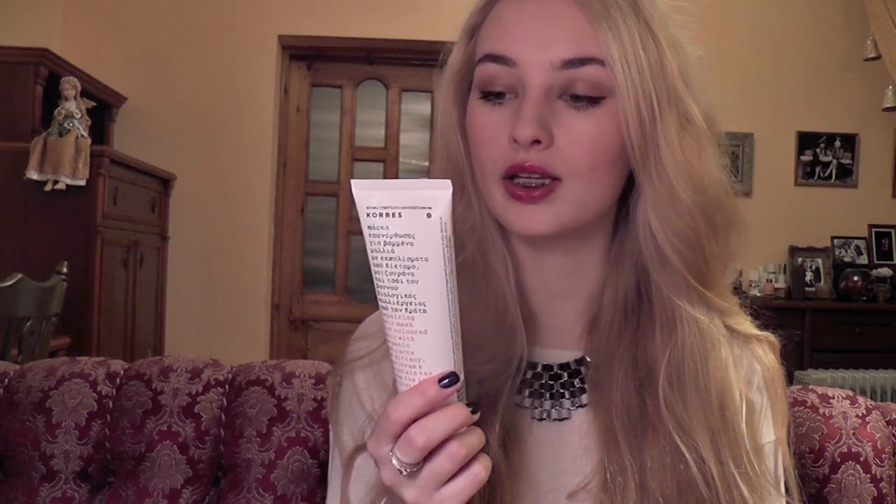Another mask I recently got as a Christmas present from my friend is this Chorus repairing hair mask with sunflower and mountain tea. It's for colored hair and I like the smell of it — it's kind of very organic. It's very slippery, very silky mask, and it feels like kind of a milk — milky white, very interesting texture. I keep it on for longer. On New Year's we put it in our hair, put on a shower cap, and let it almost dry. Then we rinsed it out and the hair was feeling very soft and manageable. I haven't used it enough to really tell you what I think, but this is just what I'm currently using as a mask.